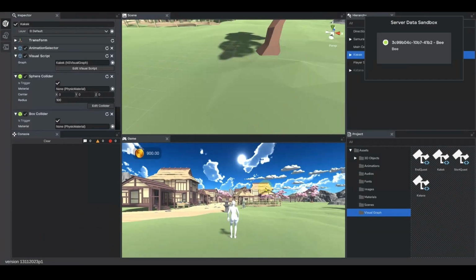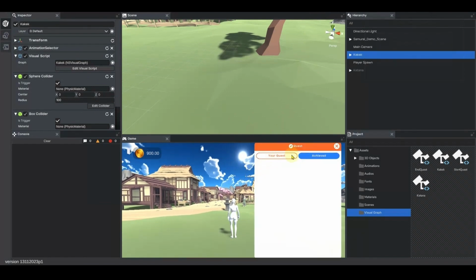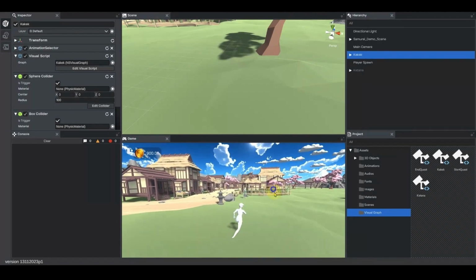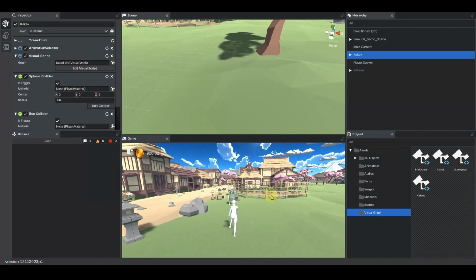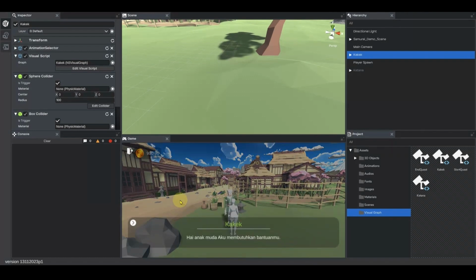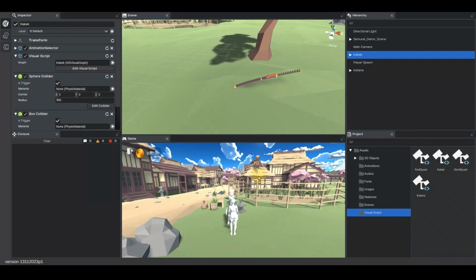We can use the WASD for the player's movement direction. We'll check the quest by pressing Q, and as you can see, there's no quest yet. Now we're gonna go to the NPC and interact with them. That was the interact button. These are the dialog pages, and this is the confirmation dialog. By choosing yes, it will show the katana and the quest will start.